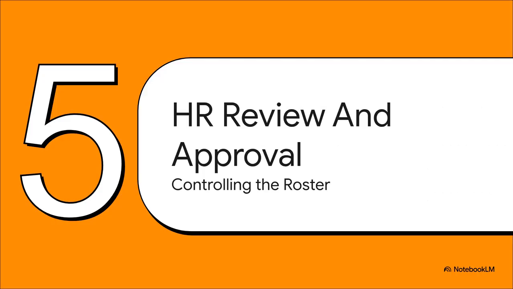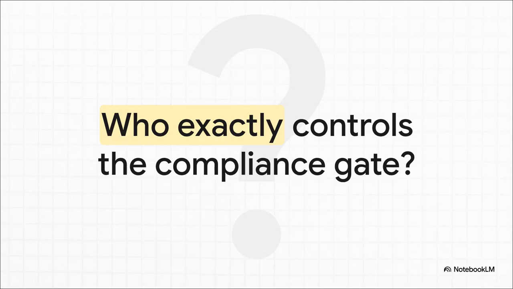Section 5. HR Review and Approval. So once the agent hits submit on their compliance data, the automated flow actually hits pause. You might be wondering, well, who exactly controls this gate? This is a massive security feature for your agency. See, LIT-AMS doesn't just blindly accept anyone who happens to scan a QR code into your active commission-generating sales roster. The QR code gets them in the funnel, but you maintain total control over the actual roster.